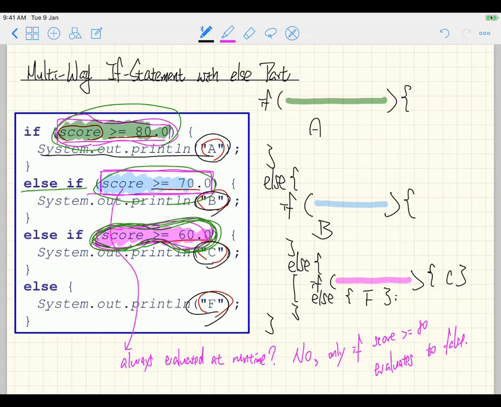So rather than having if and else, that's the left version. What I just hand wrote over here simply says if the green one is true, I give you letter grade A. Otherwise, I'll check further to see if the blue is true, I'll give you B. Otherwise, I check further to see if the pink one is true or not. Right? That's an equivalence. Between these two versions, which one to choose is completely up to you, since they mean the same thing.